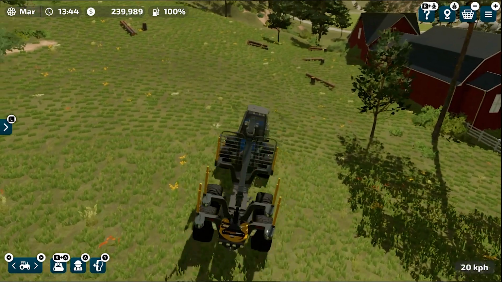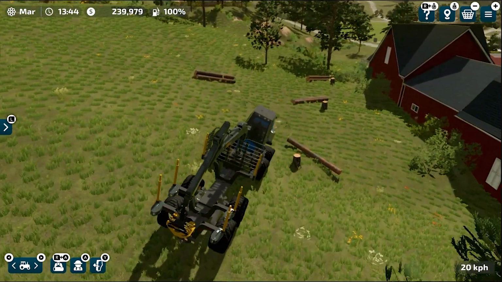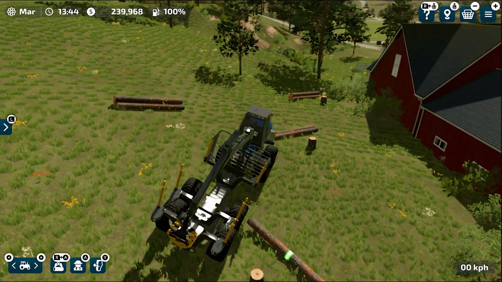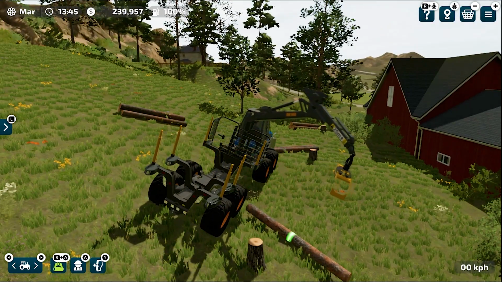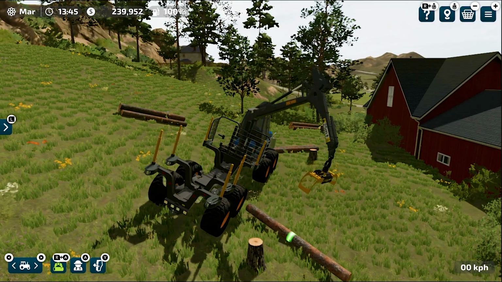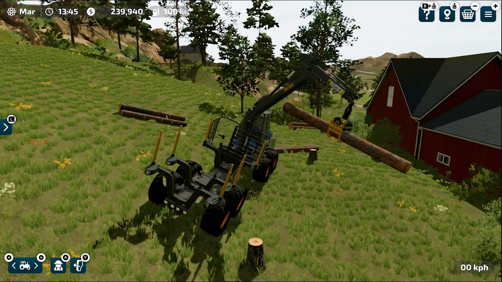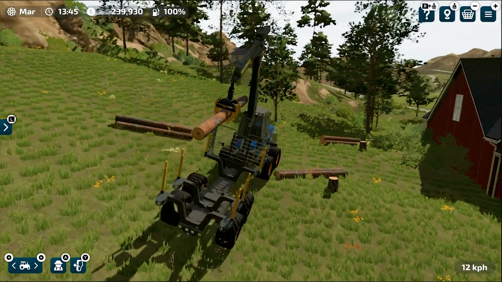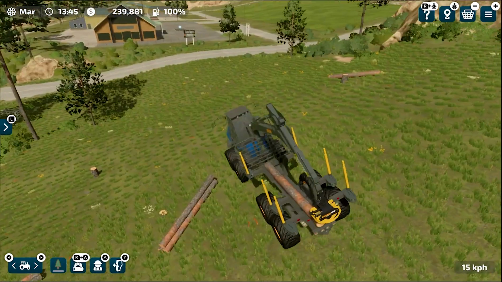Now let's pick up these logs, and we are going to use this Rottne F20D log picker. This also has similar operations to what we have already seen in Farming Simulator 18. Nothing crazy here. You just need to press one button and it will detect and pick up logs for you. Sometimes it struggles, but again, this is not the final game, so this can be greatly improved.